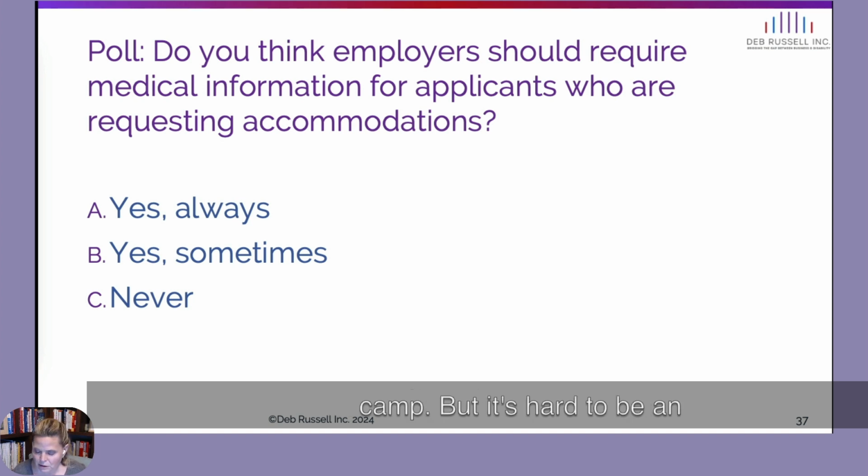I'm more in the never camp, but it's hard to be an extreme when we're talking about accommodations, since there's supposed to be a compromise or a collaboration. So I'm going to go with the camp that says yes, sometimes. I think there are definitely situations where medical information is not needed for an accommodation to happen for an applicant, especially for an applicant. In fact, my opinion is that it shouldn't be for an applicant unless there is a significant financial hardship or investment by the business. Otherwise, they're an applicant and you're going to ask for medical information. Do you even have the systems to take that information and keep it? So anyway, off my soapbox for that one.